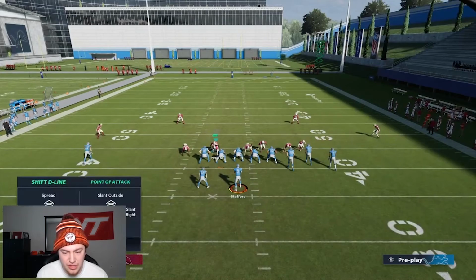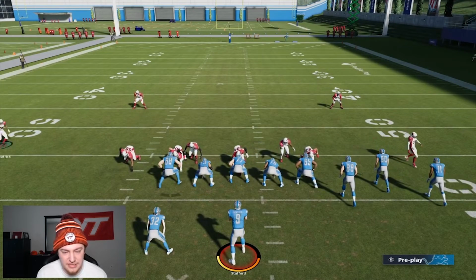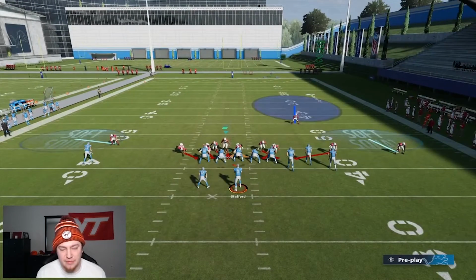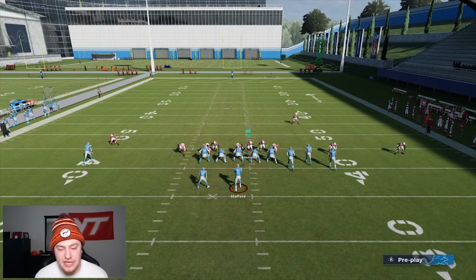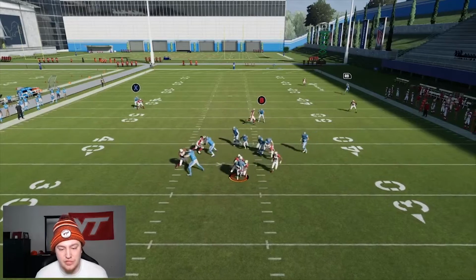Again, we're going to go ahead and blitz our linebackers and then press. So as you guys see, this is kind of what the defense is looking like. Again, you do want him to be in the gap where I'm at with Simmons, but again, it's fine. You can even hover around, play around with these gaps, as you guys see right there. We do end up getting really good coverage and good pressure.